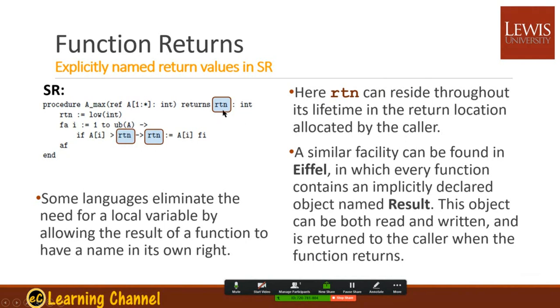So in the SR language, you have a special name for the return value. A similar facility can be found in Alphard, in which every function contains an explicitly declared object called result. And this actually is not the most popular way of doing it.